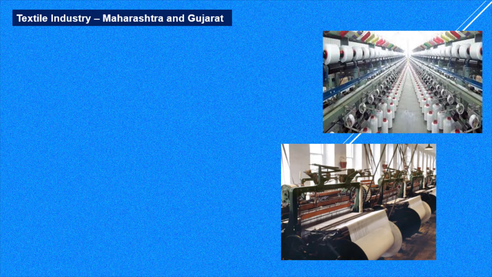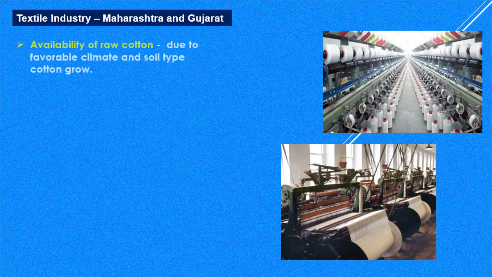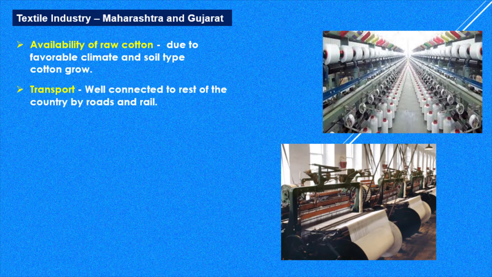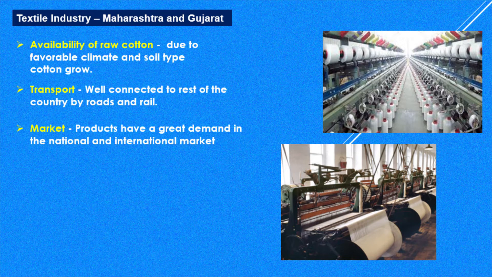In India, the states that have flourished in textile industry are Maharashtra and Gujarat. The reasons are: first, availability of raw cotton — mainly in Maharashtra it is Mumbai, and in Gujarat it is Ahmedabad — so these places could easily get raw material. Next is transport facilities; they are well connected to their hinterland. Market is another factor — there is good demand all over the world for cloth and yarn produced in our country.